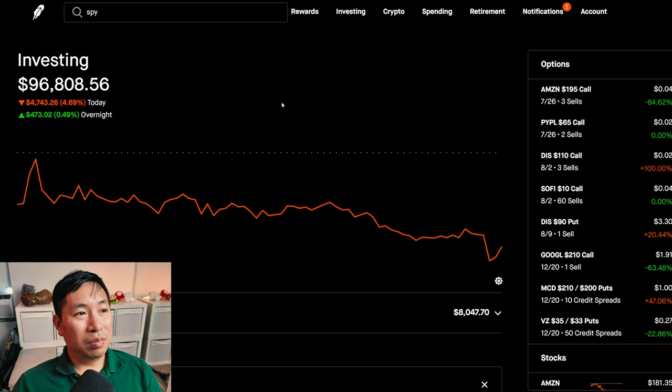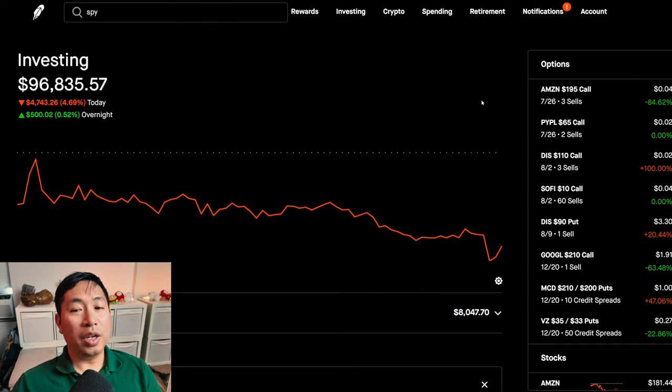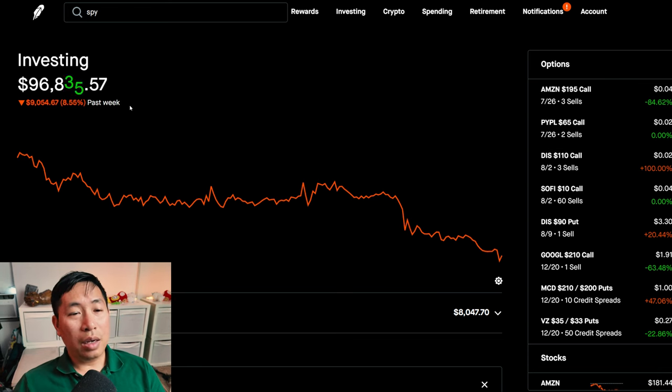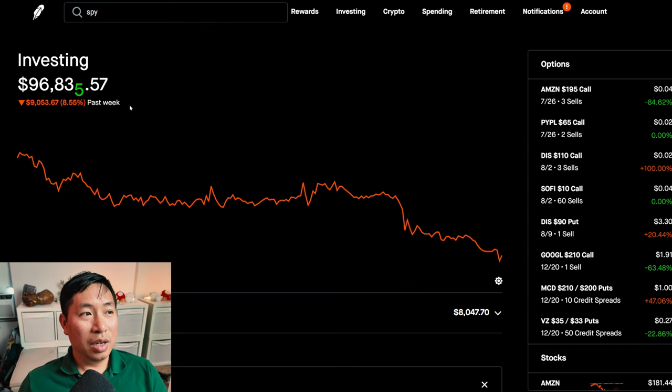But yeah, I'm really sad to see that I went from steadily holding above 100k for a little while, but now it seems like history is repeating itself and I'm back below again. Wild swings this year. Up and down. Wild swings either way. But in the past week, it's been a very red week. Over $9,000 lost. All right. I do think eventually I'm going to recover from this. I think I can recover eventually. But it might take a while.